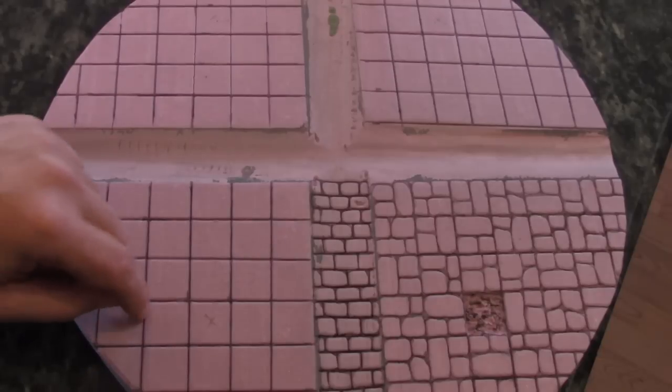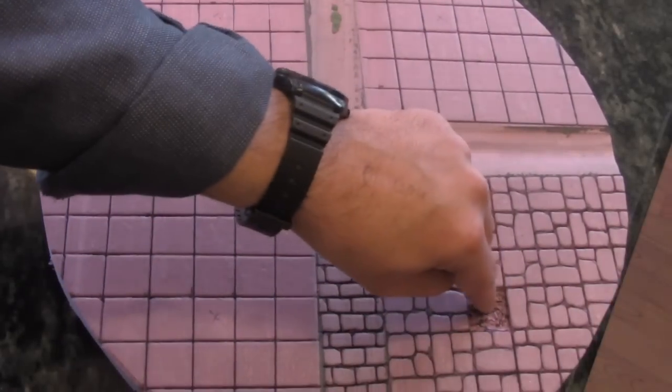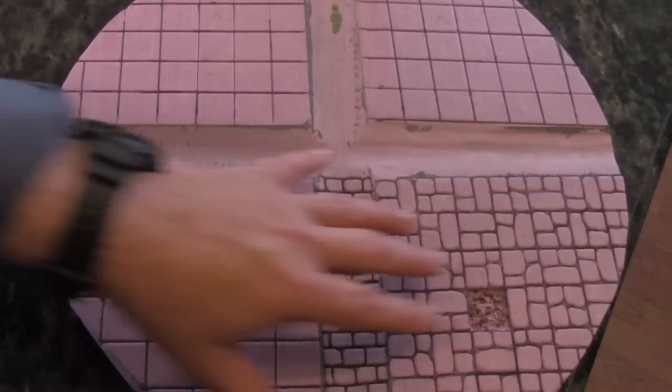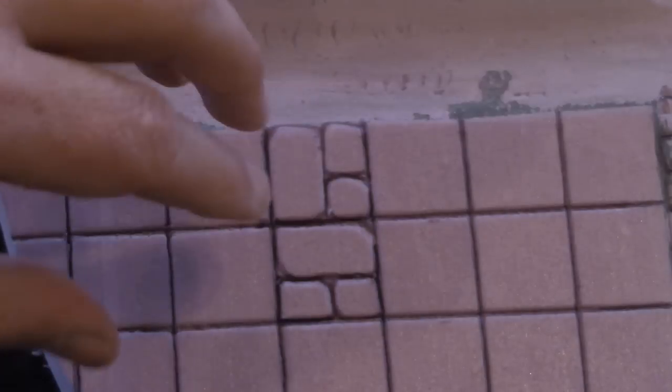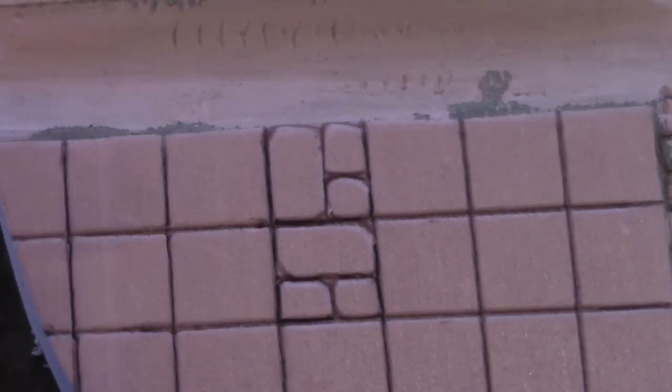Also, I've counted 3 squares this way and 3 squares that way, over here, and we're going to melt that with a styrofoam cutting tool. You can also do it with an X-Acto, and I've just carved that out because we're going to be putting a grating there. So that's my standard go-to pattern. The key is to make sure the mortar lines do not line up.